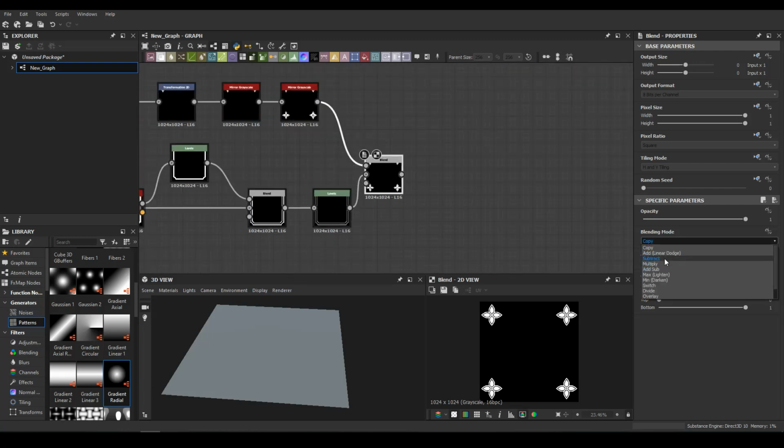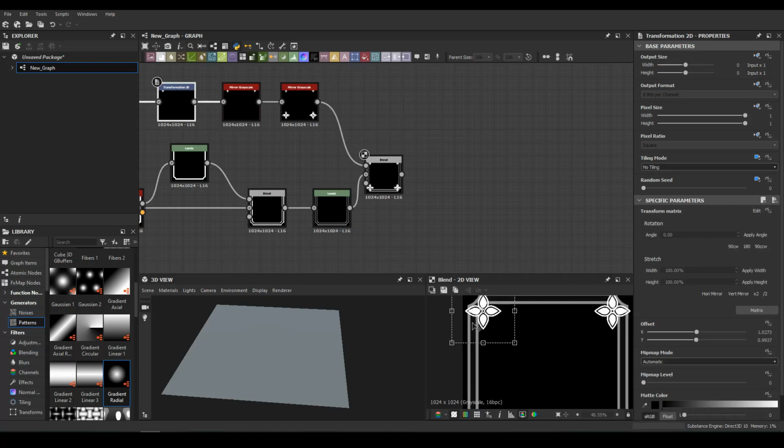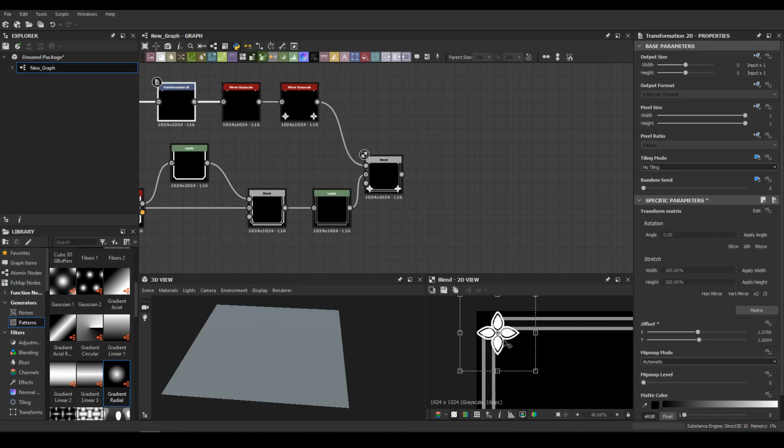In this blend selection, I can use the max lighting or add linear. With this transform, I can move this more like this or decrease more.